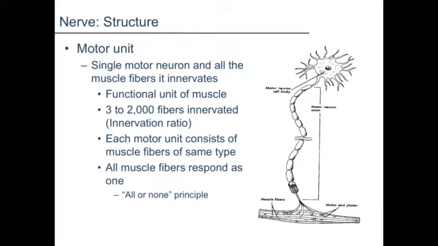Some of the motor units in your body have a large number of muscle fibers, while the others only have a small number of muscle fibers. The muscles that are used in fine movements, such as muscles that control the eyelid and small facial muscles, tend to have small motor units with a small number of muscle fibers to allow fine adjustment of force produced by the muscles. The muscles that are used in gross movements that require high force production tend to have larger motor units with a larger number of muscle fibers.